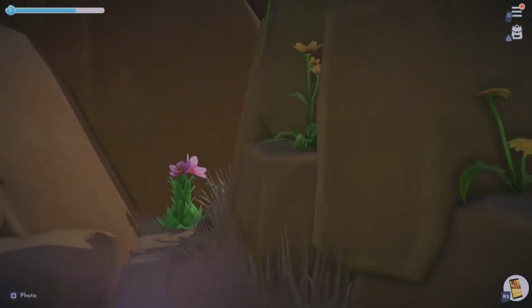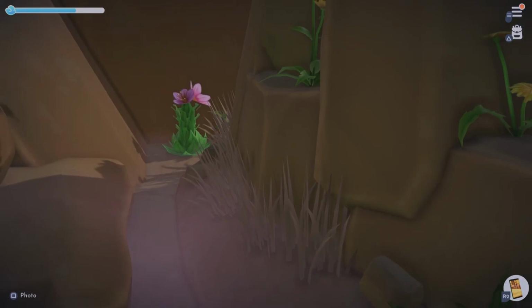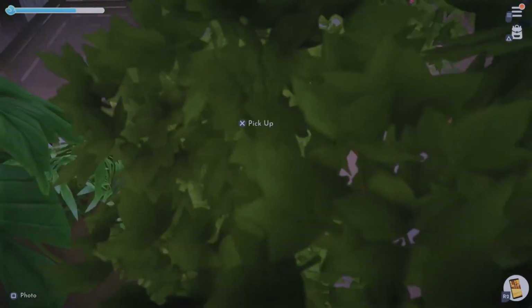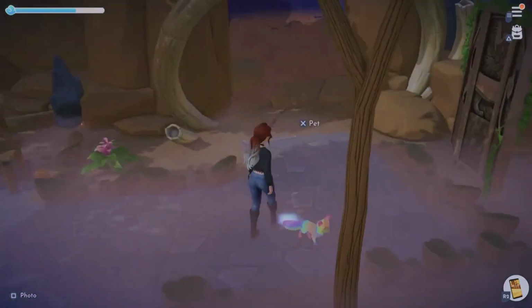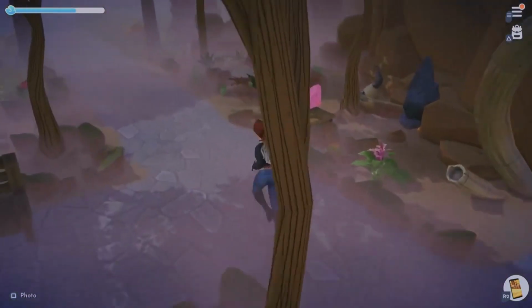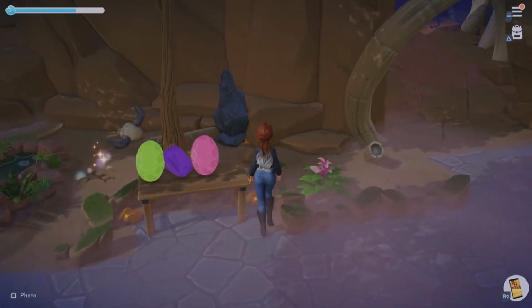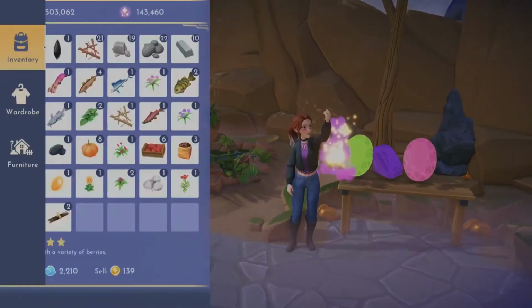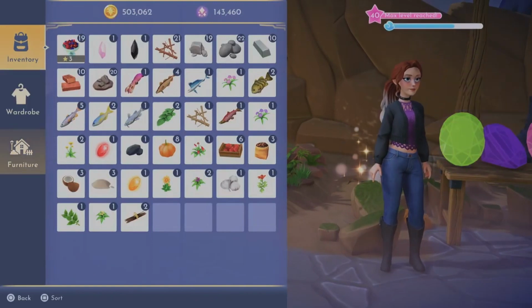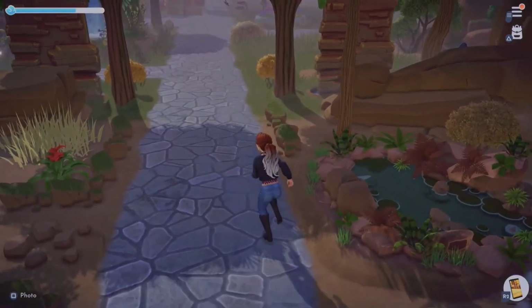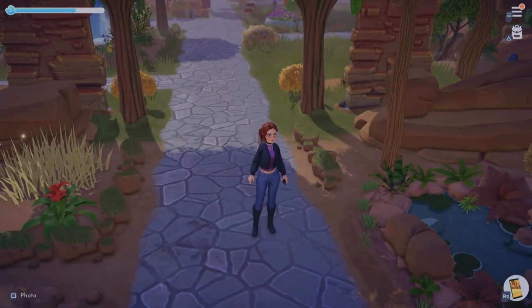And you can actually see in that corner, there are some flowers that I am unable to get, which kind of sucks, but that's how the design is right now. And you can even see that I have a little piece of gold over here that I can't quite get. Now, of course, you can go into the furniture and move things around, but that does take time, and honestly, for me, it's not really that worth it.